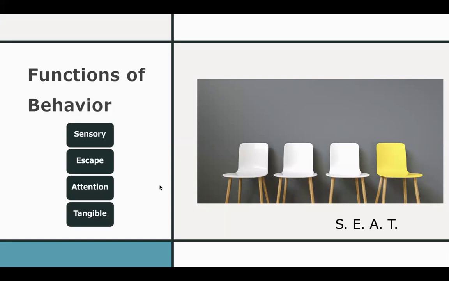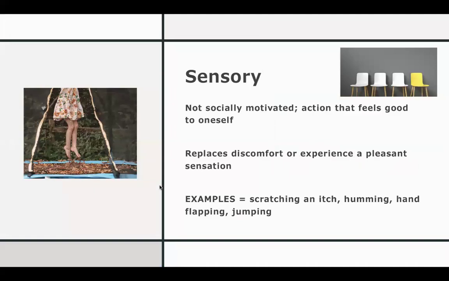And a way to remember this is by using the acronym SEAT. So think this: you want to keep your kids in their seat, happy and ready to learn. And to keep them in their seat, we have to understand why they're doing what they're doing to not be in their seat. So let's break them down one by one.